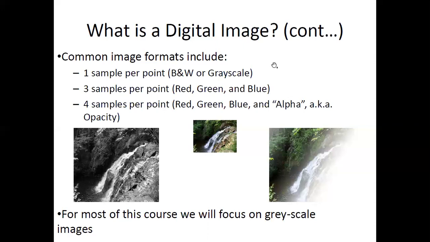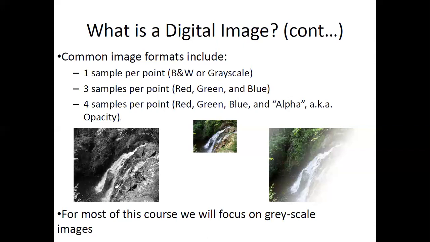And once we include the alpha or the opacity, this becomes 4 samples per point, or a 32-bit image. Why is this a 32-bit image? Because it is 8 bits for each, 8 into 4 is 32, where the intermediate one is a 24-bit image. So you might have seen in standard Paint, you have the option of saving as 24-bit bitmap. That is nothing but red, green, and blue. And in case you have the opacity also, it is a 32-bit image.